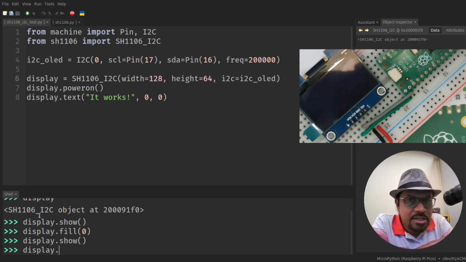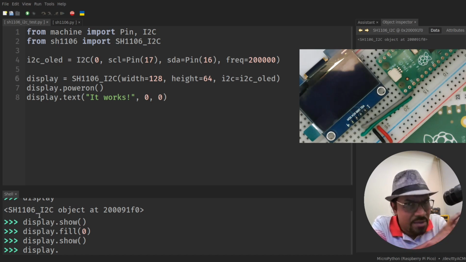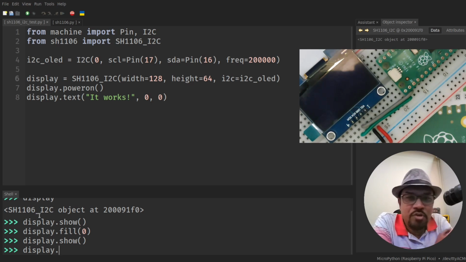There are also various other displays of different dimensions available in the market, which I've not tried, but I believe that most of them will fall into either of these chip categories, right? So a little bit of trial and error and you'll know it. But if you're buying it from the market, just find out what kind of display it is from their technical specifications. That might help you save time in figuring out what library you need to use.